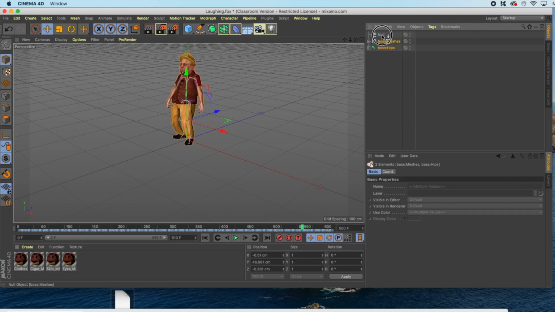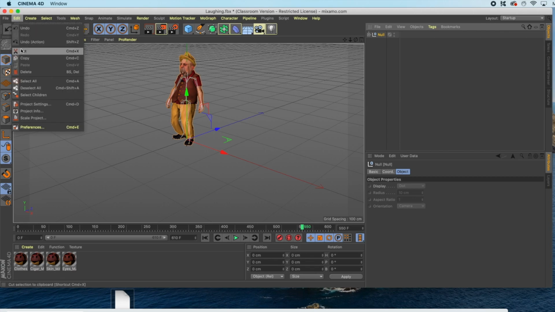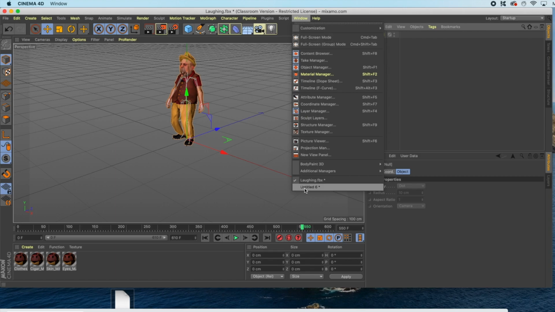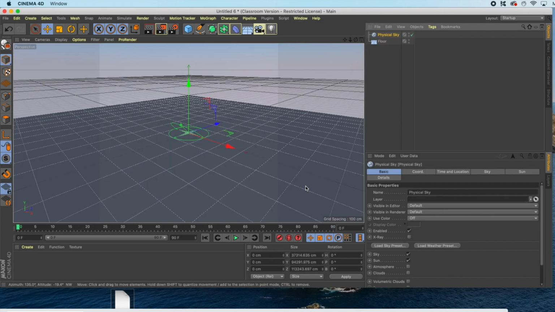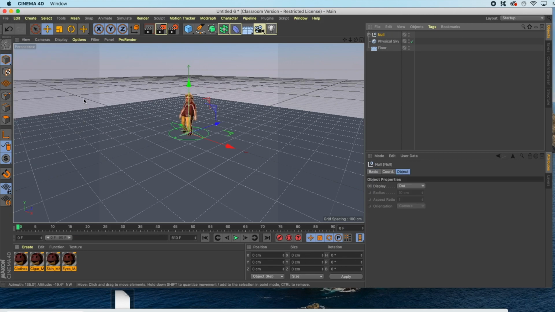You'll know that it's going to become a child of the null when you get that down arrow with a little box under it. When I let go, both of those entities became a child of this null. To simplify things, I'm going to go ahead and click this little minus next to the null. Click the null, go to Edit, Copy, Window, select my original project, Edit, Paste, and that character is pasted into my project.